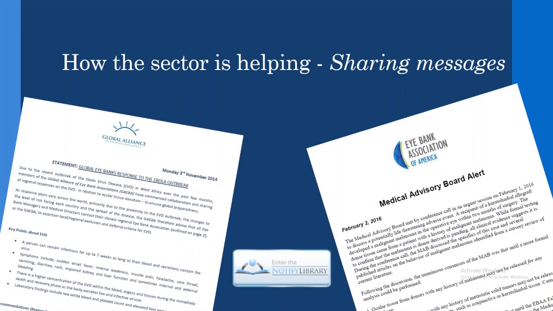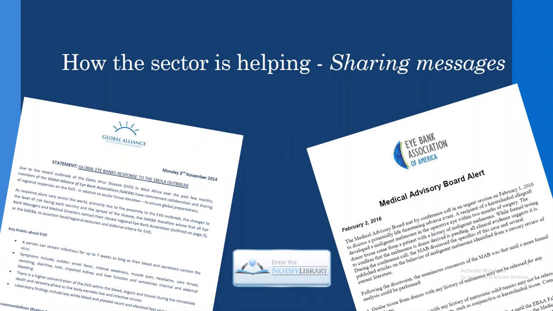We also use the sector to share very important messages, mostly medical alerts, and this is basically to prevent risk. That can be from a local, a national or a global point of view, and we disseminate that as far and wide as possible. We also communicate with other tissues and other organs as well to make sure all those messages are coming back and forth.